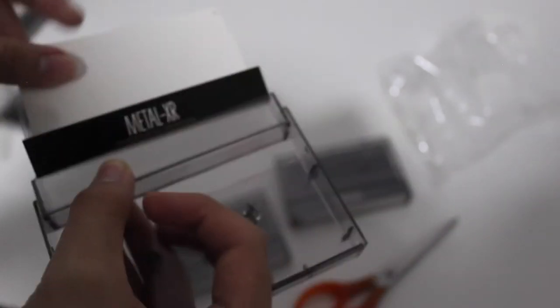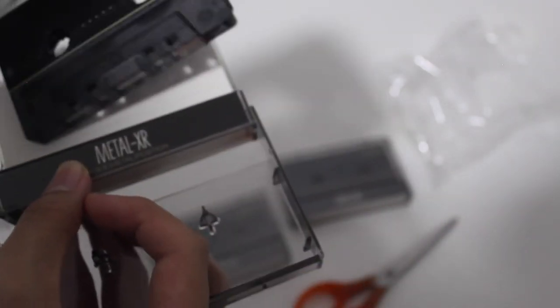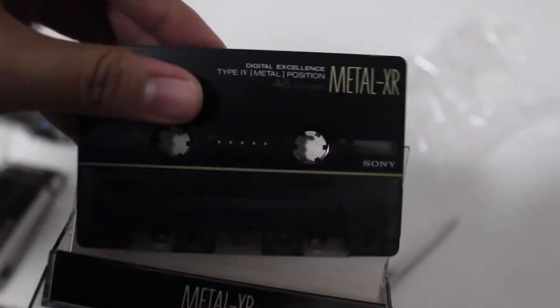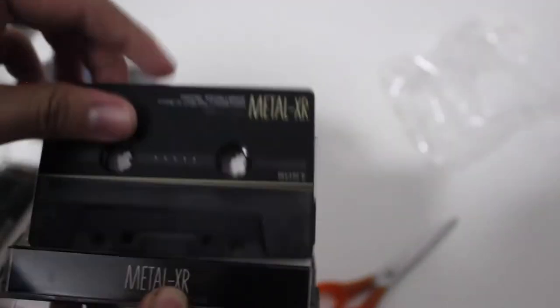Yeah, let's see, are the stickers still there? They are, yeah. Great stuff. Most of them are still intact. So those are the Metal XRs. Bunch of them here, three of them. And they look to be in pretty good condition. They've just been written on, but I don't really mind, as I've said. Yeah, really nice, and they're all 46 minutes. So it would be great to record some of my favorite albums on there. Anyway, let's put those to the side.